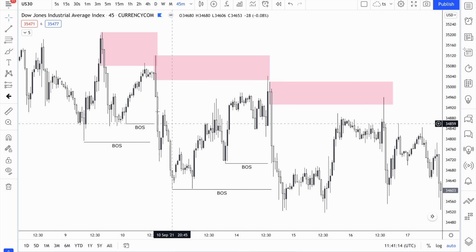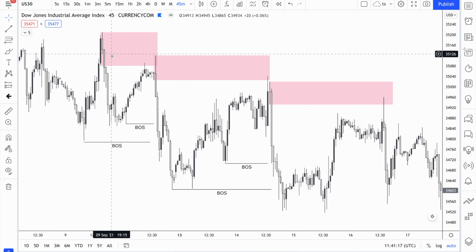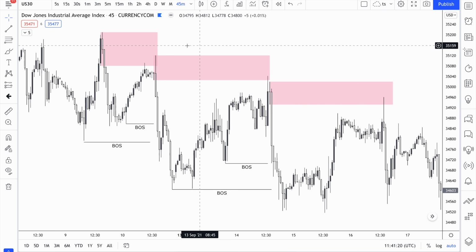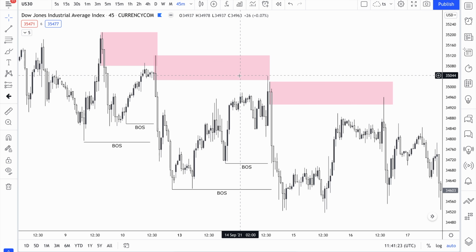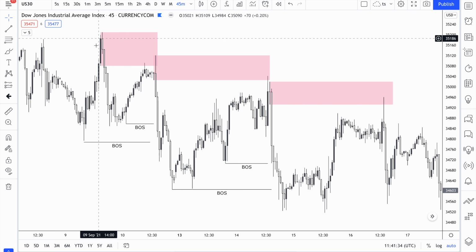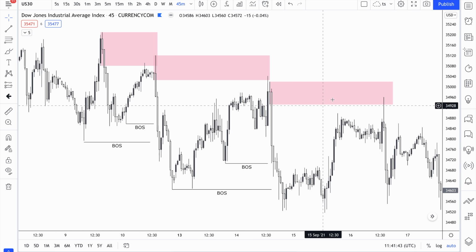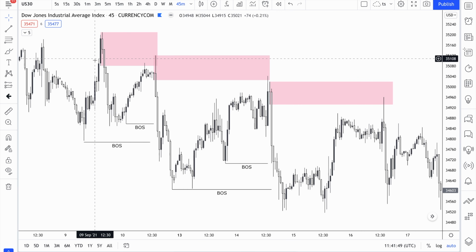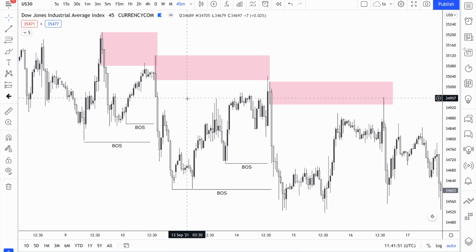If you were being a little bit more aggressive, and if this supply zone was cleaner and it had a better breaker structure, you could then start looking at this area for an entry as well, and then when you have another supply zone created, you could potentially have a scaling trade from there on. But for this example, because the first supply zone didn't meet all our requirements for its formation, that's why I'll be looking at this one for the trade. Saying that, if this did meet all our requirements and this one caused a break of structure, then we could look at the second supply zone at the earliest for a trade.